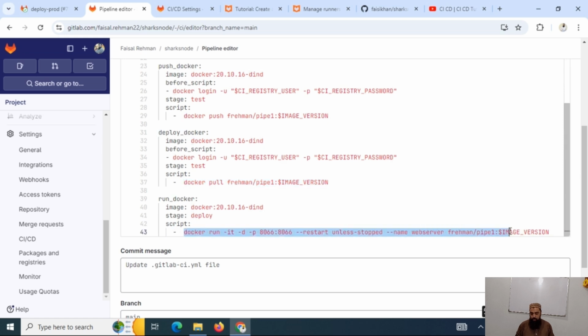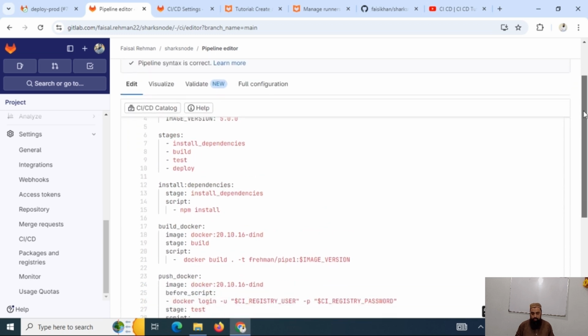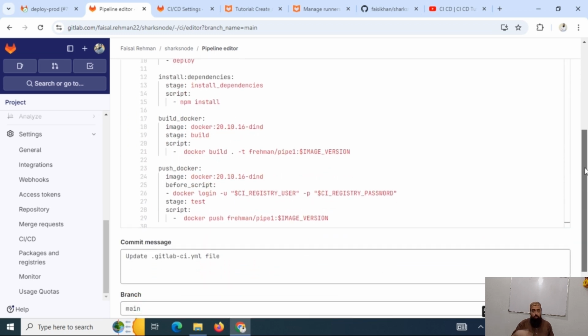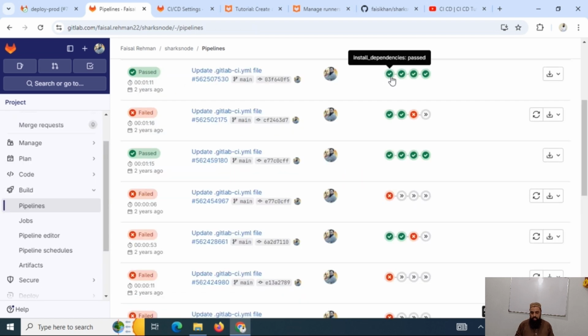So these are actually the stages that are executed one by one, and once these are executed, our node application is deployed into a container. Now you can see we have all these steps one by one, and these have been successfully completed. We installed dependencies, the build passed, and after that the test also passed, and after that our container was deployed.